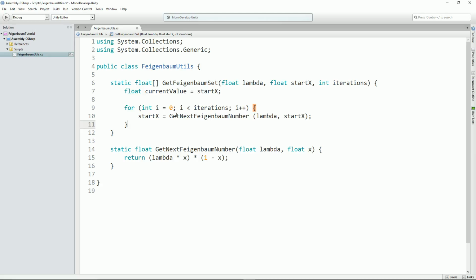All right, and that'll return us a set of values. Well, it won't return us a set of values, will it? That'll just give us a start x. In fact, we don't even need to store the value. Oh, yes, we do, because it's changing. Sorry, I'm talking out loud.